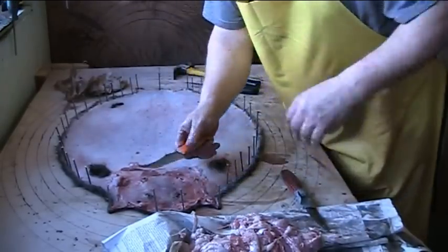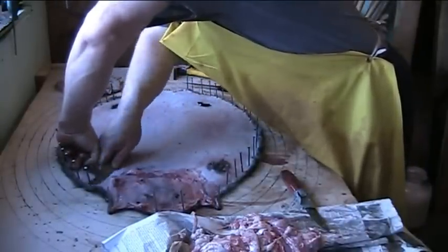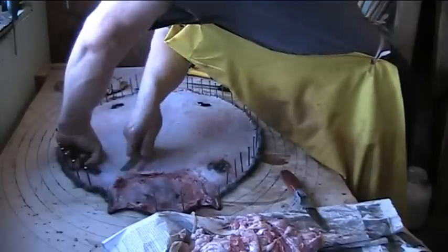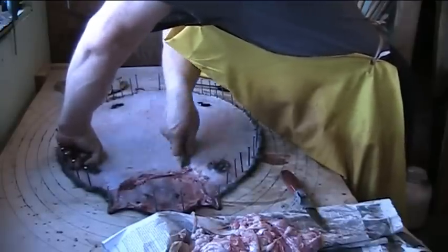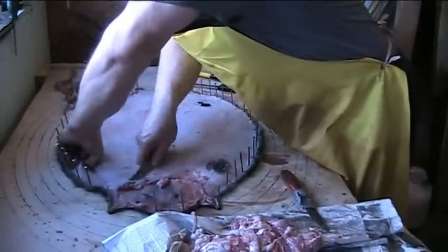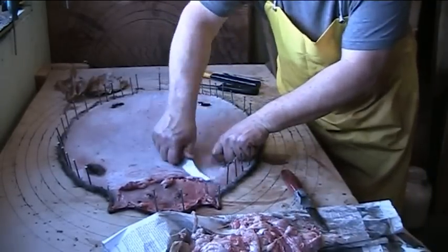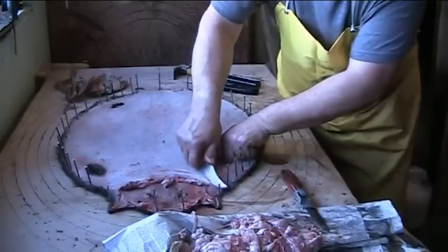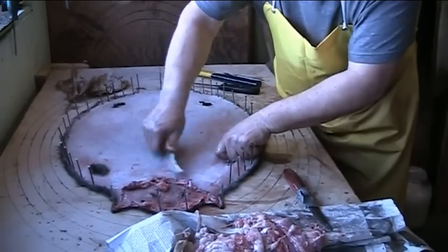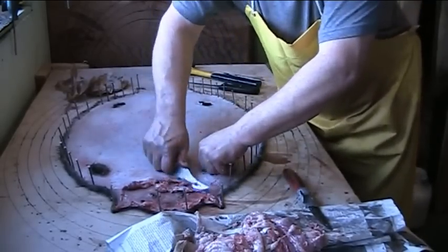So here now, you can use that little knife, but because some guys don't have them, I'm just going to use this and show you. You're just doing just like on the last one, skinning along, running your knife along the board. Just got to make sure you're at the right angle. And tight. It's got to be tight. Remember that. You pull the thing down as tight as you can get it.